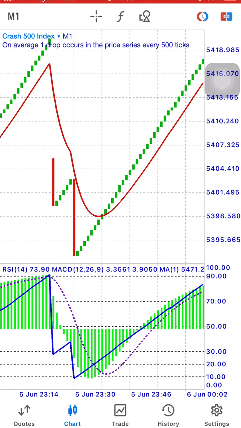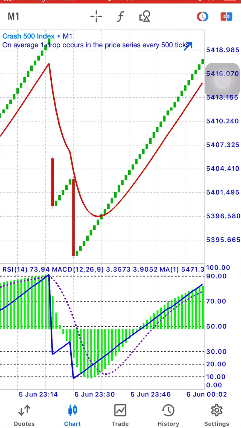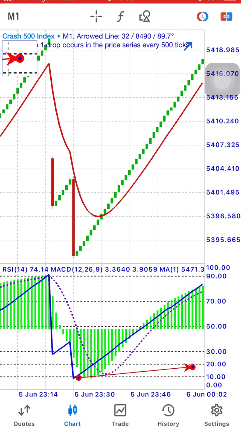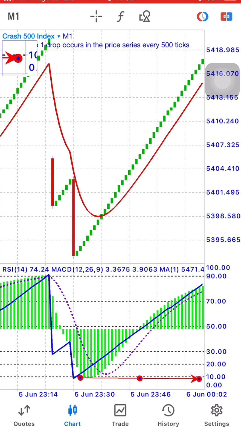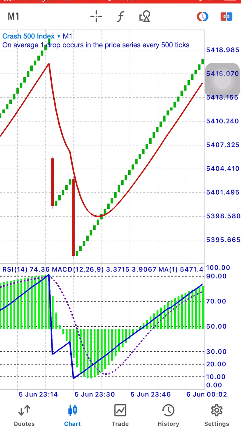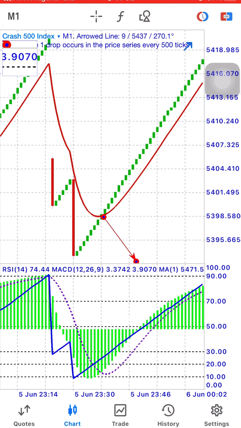Look at this again. Just imagine this again. I'm trying to show you this. So you have to be very calculative and very mindful of this. You can see it's resting on that level 10. When you look up, what happened? You can see no spike happened. How many candlesticks? 1, 2, 3, 4, 5, 6, 7. 7 candlesticks. See.